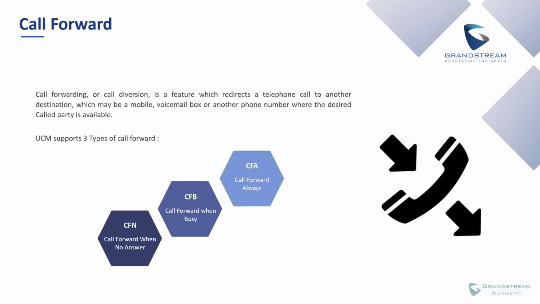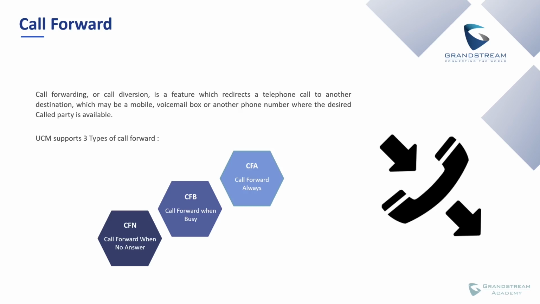And now let's move on to call forwarding. Call forwarding or call diversion is a feature which redirects a telephone call to another destination which may be a mobile, voicemail box, or another phone number where the desired called party is available. In the case where you are not available on a specific phone, you can configure the calls to be forwarded to another phone number where you are actually available to answer the call.